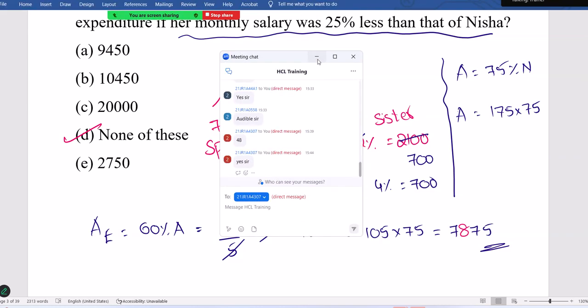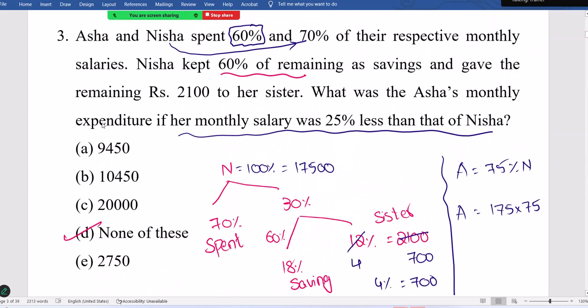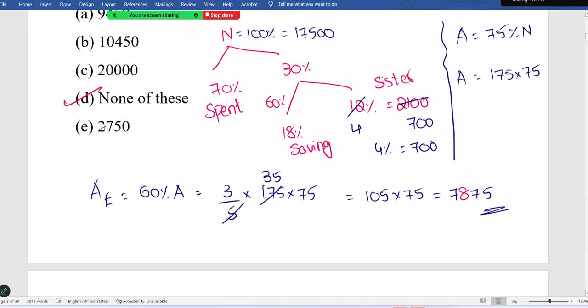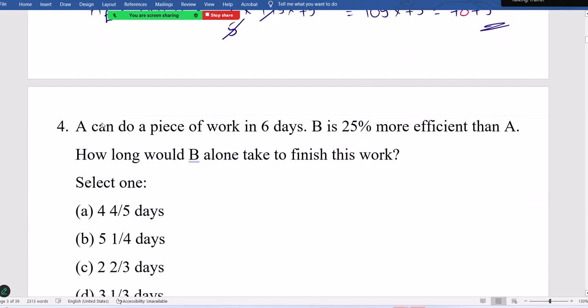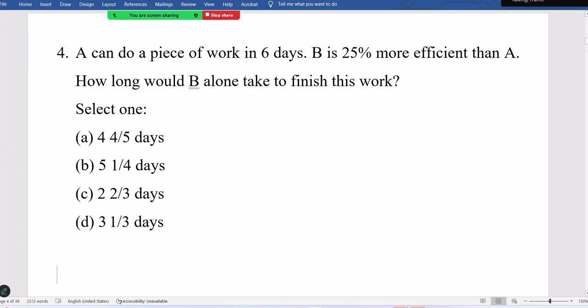Are you clear with the procedure? None is also one of the options. That's the problem. Many people will not believe it if none is the answer. Then they'll double check like me twice or thrice, wasting time. So see this. Now let's see about this question, time and work. We'll immediately go for reasoning questions as well. More of the sections are reasoning.